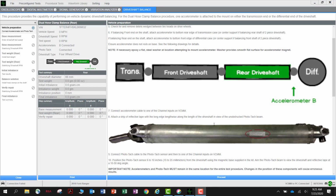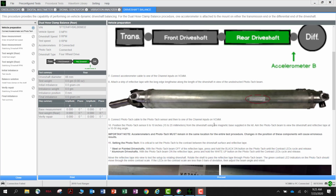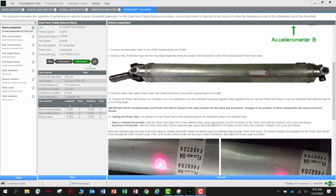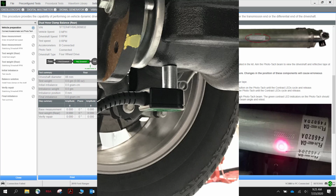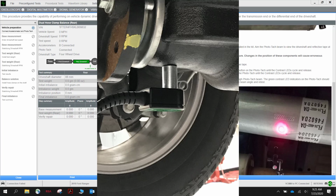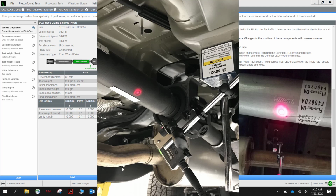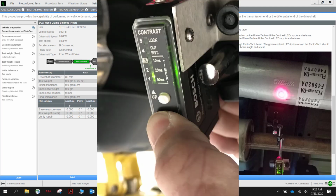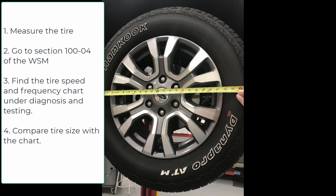Carefully read the directions on the screen. They will give you step-by-step directions of phototachometer placement and calibration, as well as accelerometer placement. The best place to mount the accelerometer is on the bottom of the rear differential housing. Find a spot on the frame of the vehicle to mount the phototachometer where it will not interfere with the spinning drive shaft. Follow the directions on where to place the reflective tape and how to calibrate the tachometer.